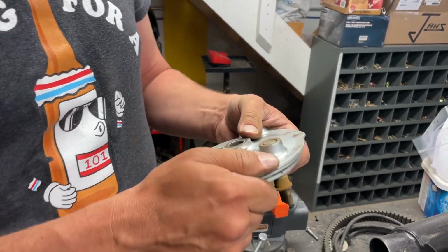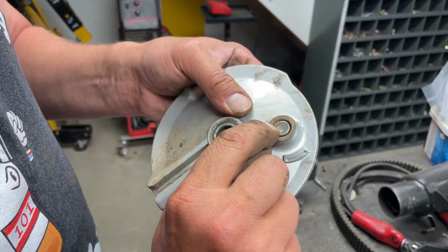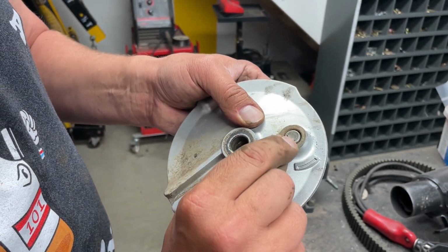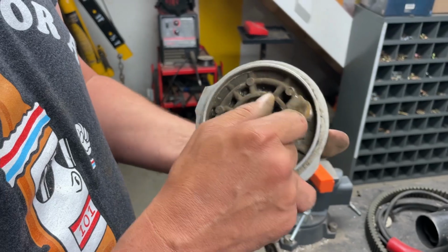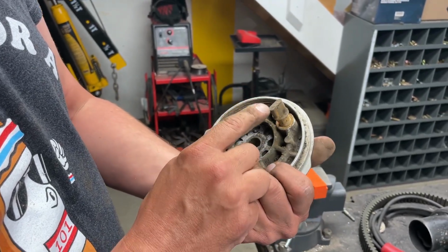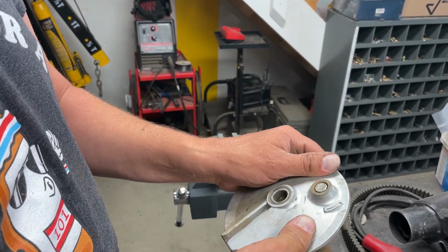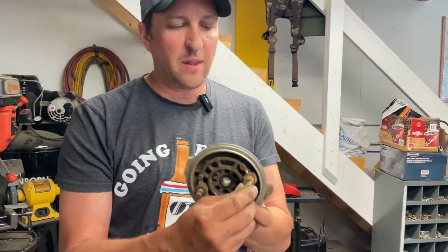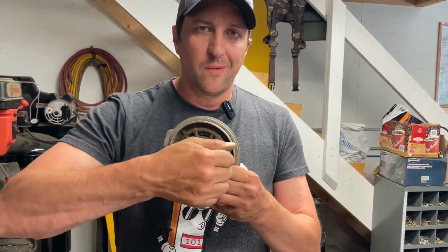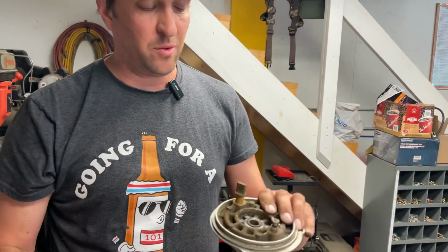And as I'm doing it, I've worn off my marker, but there's also an indexing pin there. So I'm actually going to remark this before it comes all the way off. Well, that doesn't matter actually, because this isn't straight. If that was straight, that would make a big difference. Okay, we'll put this back. When we put it back on, it'll be more in a neutral position, based on that this is not back to its neutral state. And then we'll just adjust the brakes accordingly. We'll show you guys how to do that.